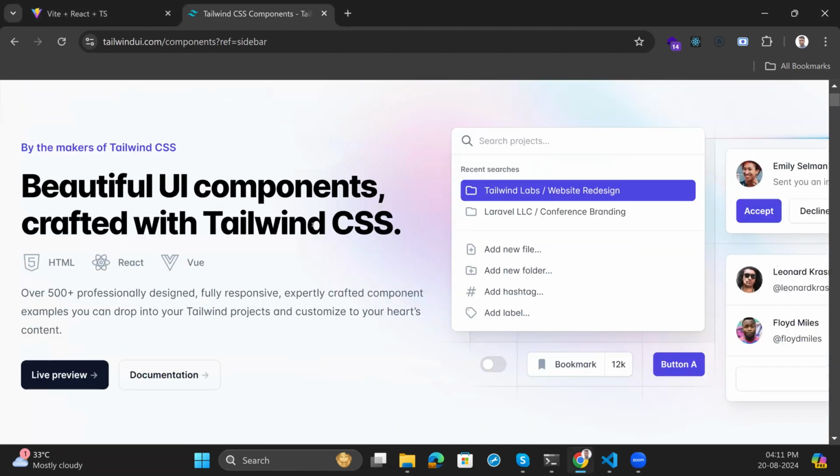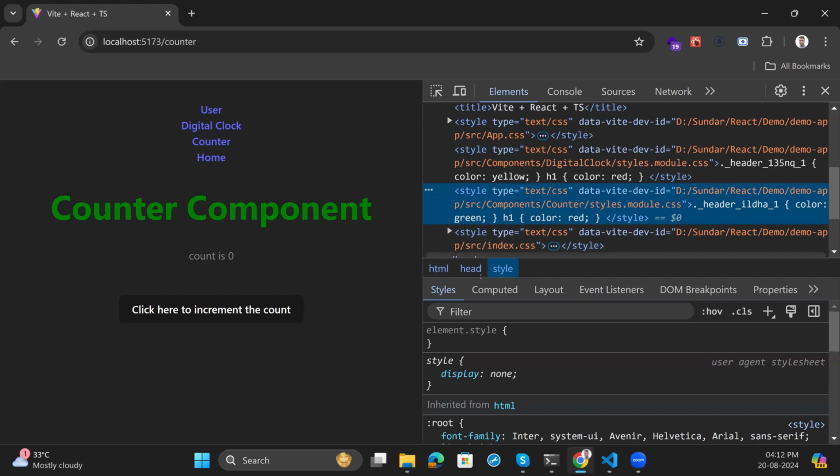This is also a recommended way to style React or Vue.js components. Basically, these are the common ways to style React components.